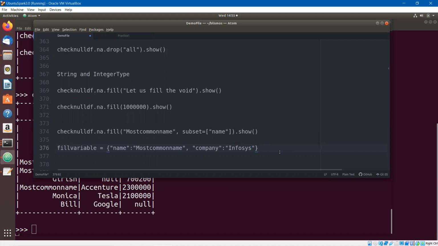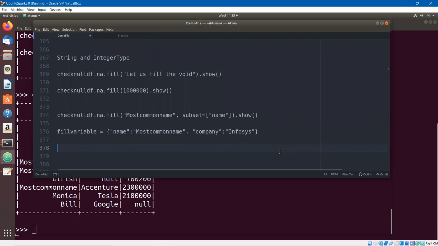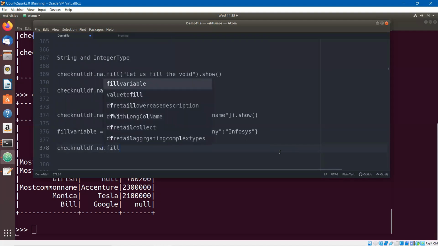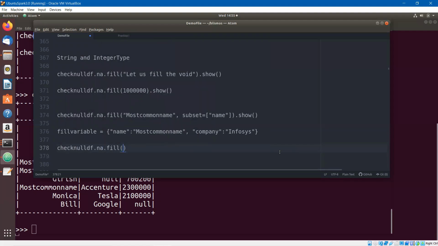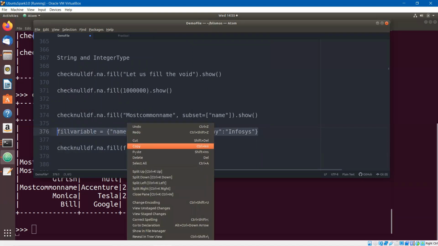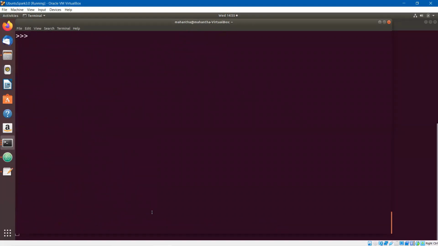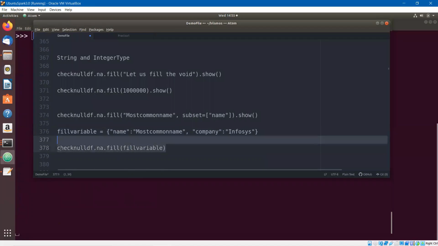Now all we got to do is check null na dot fill and provide this variable. That's it. So fill variable. So let us first run this. Then let us run this fill variable.